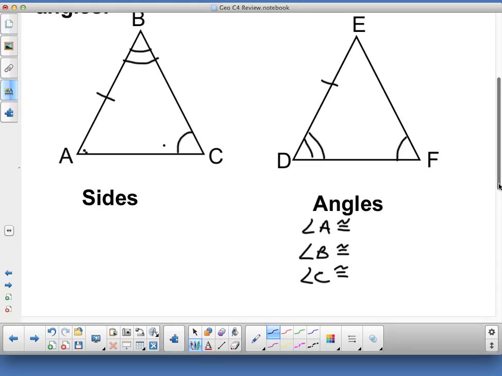Got the first half done quite quickly. I just looked at the angles of one triangle and went A, B, C all the way down. Now, A is blank. Well, so is E. Angle E. B has double. D has double. Cool. C has a single. So does F. Are you okay with what I got?